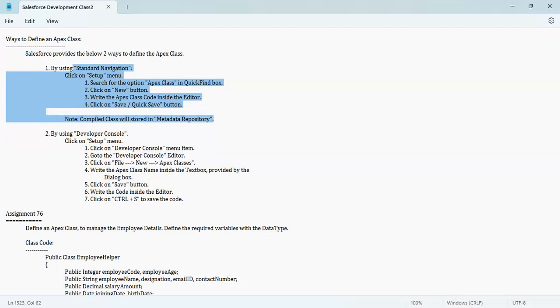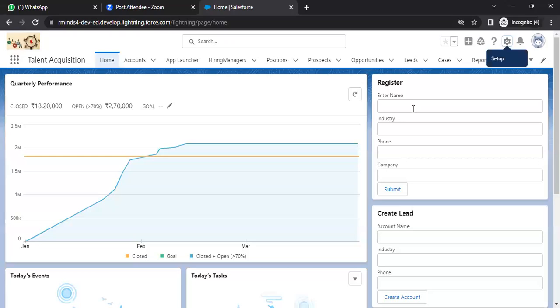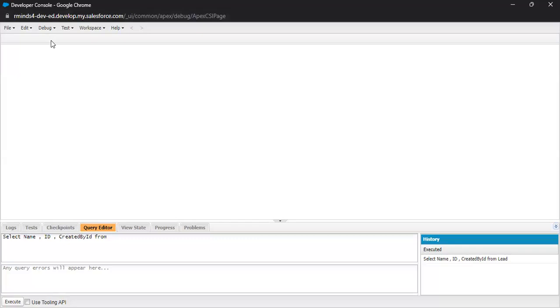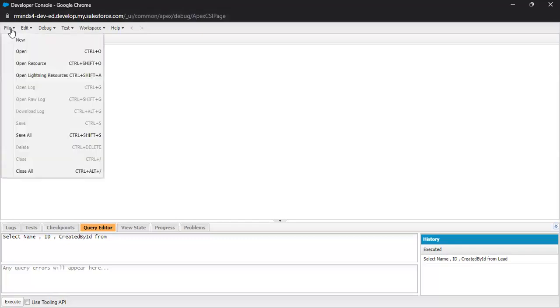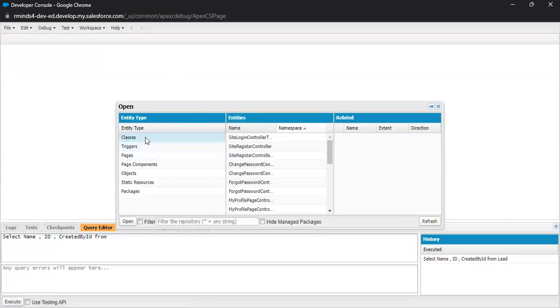Let's open it. I opened the developer console. So here, if you click on open, you can see the classes, right?